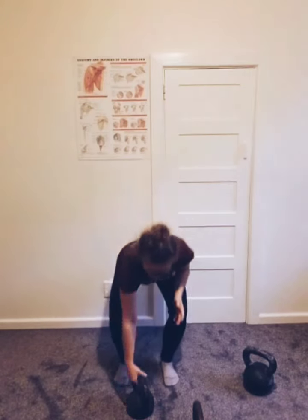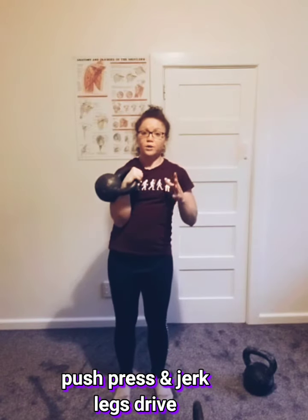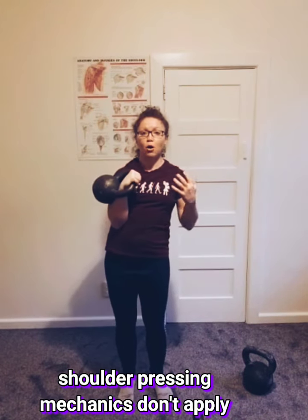Not so for the push press and the jerk. So in the push press and in the jerk especially, the movement of pressing the kettlebell up, so here, is not actually performed by the shoulder. It is performed by the legs. So we don't have to be slaves to shoulder pressing mechanics. We can bypass it, because the goal is to get the kettlebell to overhead.